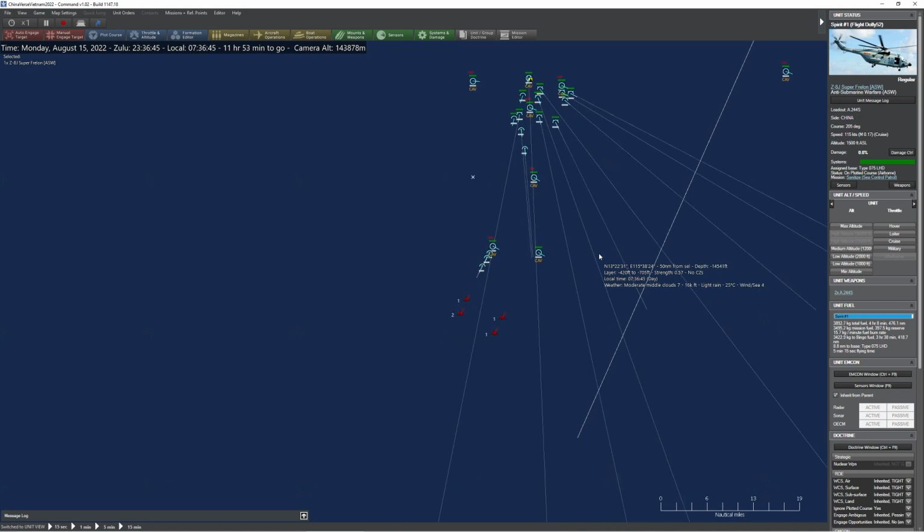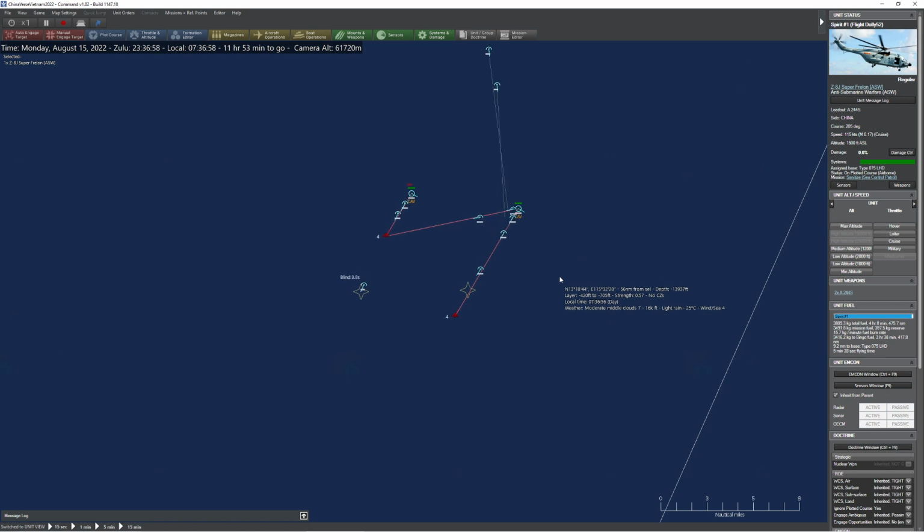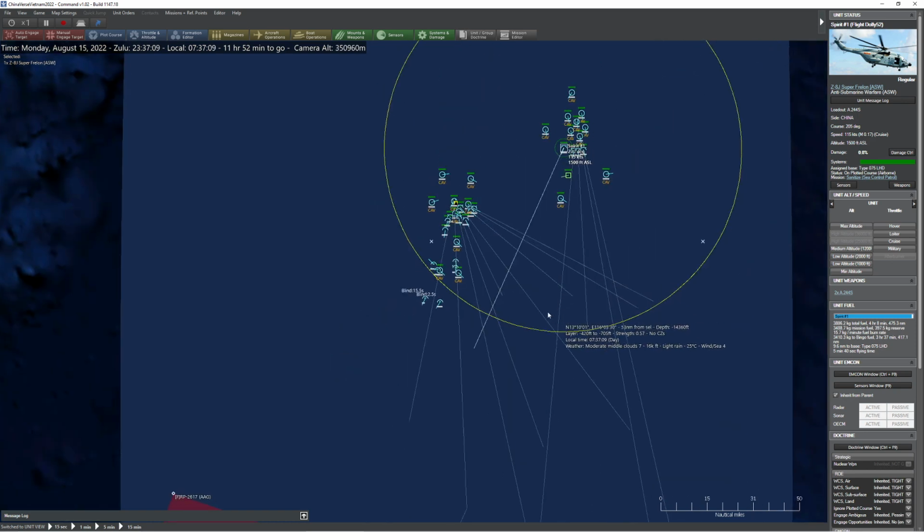That's not fair. Well, it looks like we're about to lose our first ship. All right, here we go. Let the fireworks begin. And that's how you start a scenario. Oh, no, no, no, no, we're going to lose the scenario. Yeah, we're going to lose the scenario. Oh, his Sea Whiz got it. Oh, that was way scarier than it should have been.